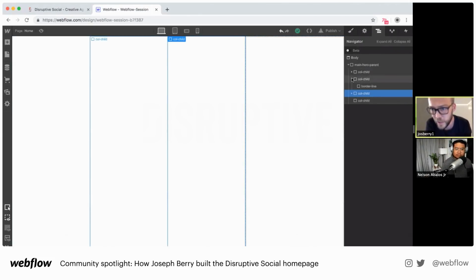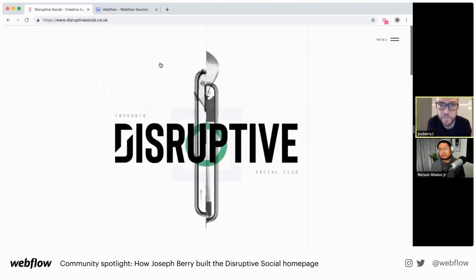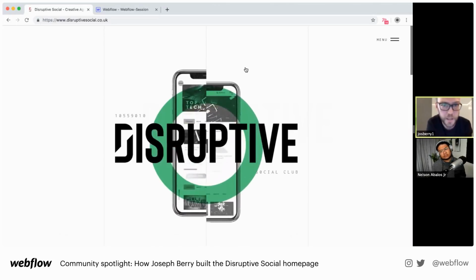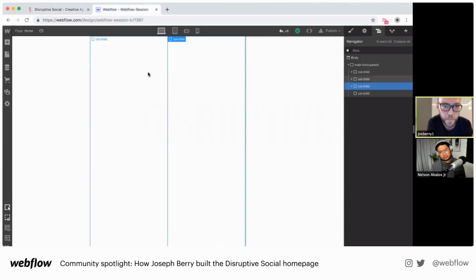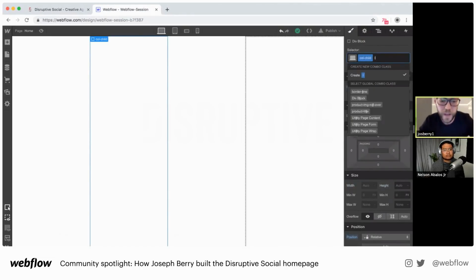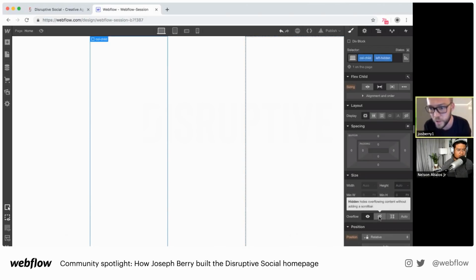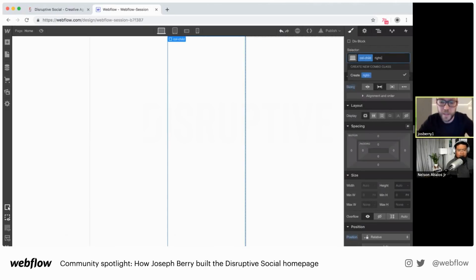And then what we need to do is look at these 2 divs here. These are the important divs really, and this is how we really create this effect. So what we're going to do now is give this a combo class of left, and I'm just going to put hidden, and this will help you understand why. So we're going to call this left hidden, and we're going to set this overflow to hidden, and then we're going to go here, call this right hidden, and again set the overflow to hidden.